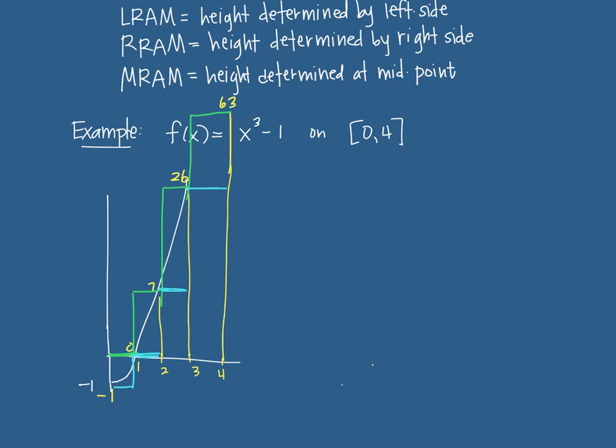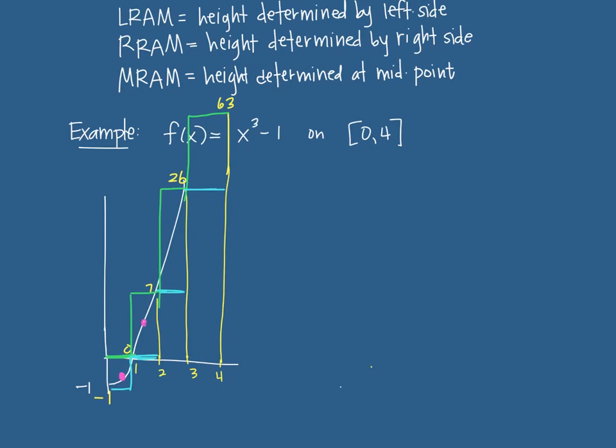So the best is going to be when you do your middle, and you will need your calculator to help you figure out what all the middles are, because there's going to be a middle here, and here, and here, and here. There's only 4 middles. Okay, there are 5 height values, and you always don't use 1, but there are 4 middle values, and you'll have to figure out the 4 middles. But always work it out so your interval length on the bottom is 1. It makes your math way easier if your interval length is 1.